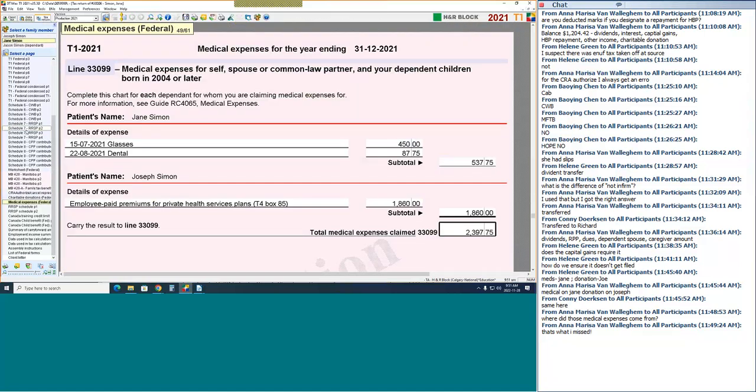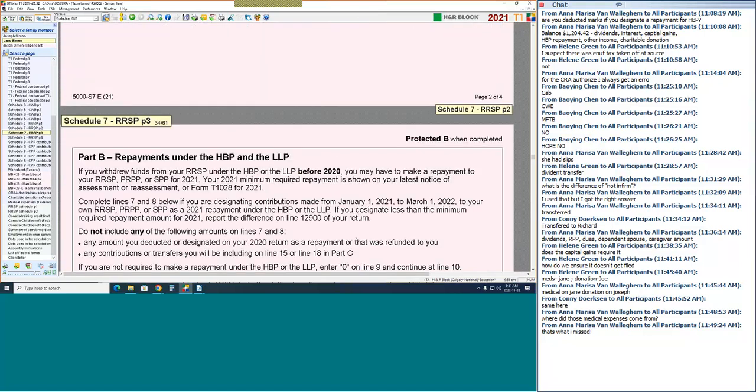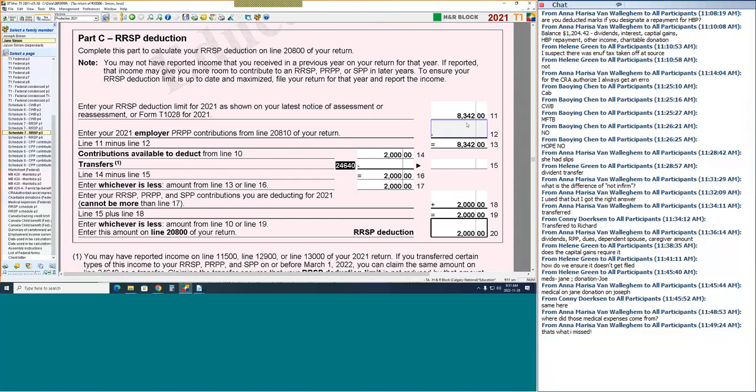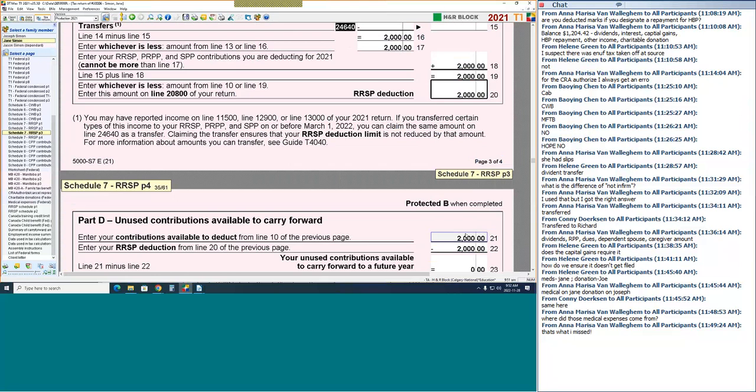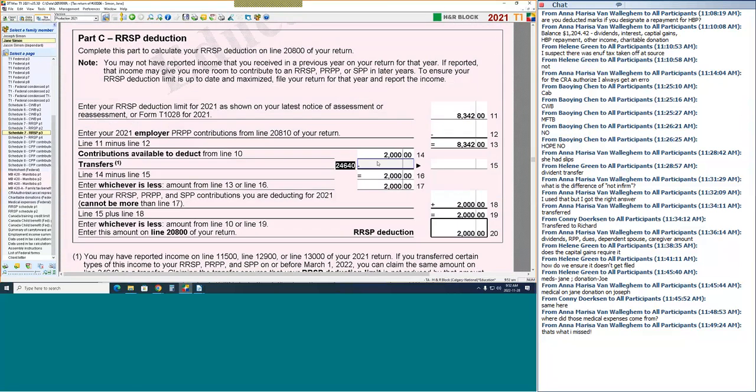And then for Jane, hers will look very similar, but she did not have undeducted contributions. She just had a $2,000 contribution. She had a larger limit than he did. She's going to use all of it this year as well, and there will be no carry forward for her. Again, $8,000 limit. She's making $2,000 contribution a year. If that's a pattern or a history, I'm not going to worry about it. But if she has a history of fluctuating RSPs and she's getting close to her limit, I'm going to have that conversation with her before they leave.